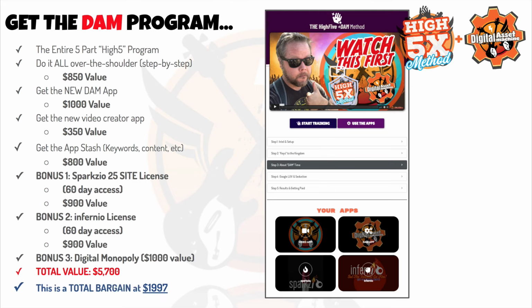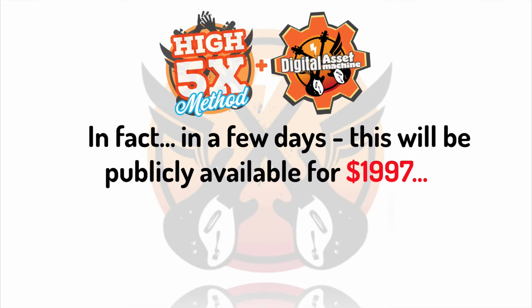Now, if I told you right now, we're going to put this in your hands for under $2,000 at $1,997, that is an obvious bargain. Well over half off right there. Okay, no doubt about it. In fact, in a few days, when we start working with affiliate partners on webinars and start paying for traffic and sending traffic to this offer, it will be available publicly for $1,997. That's going to be the deal, right?